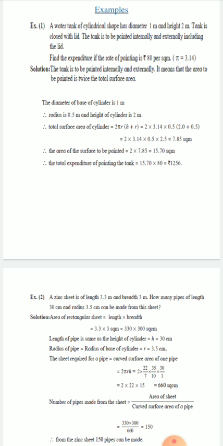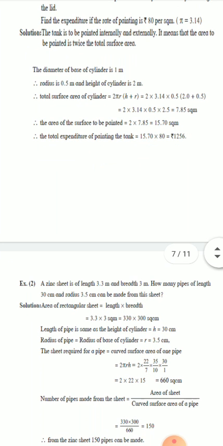material comes out as a sheet. So we have to convert it into pipes or cylinders or the tank as per our requirement. In that case we must know the basic formulas. This is the practical application. Now the area of the rectangular sheet, that is the zinc sheet, is nothing but length into breadth. Length is given as 3.3 meter and breadth is given as 3 meter.